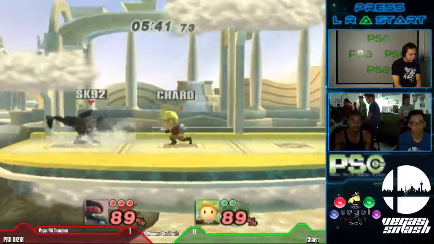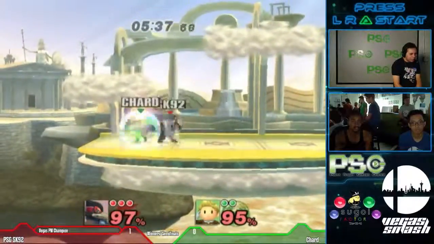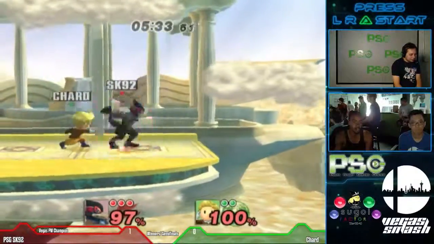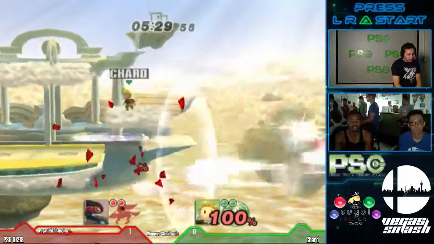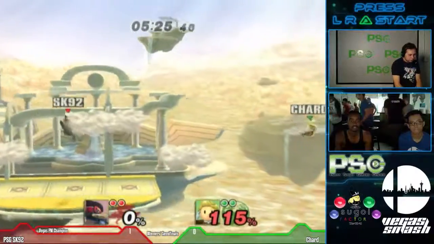That was nice. Fall off Nair. Does not get the follow up. I think he can dash dance and then grab that. Swings for the heavens there, and finally gets a forward air. And SK92 doesn't bother trying to recover there. I think he was a little bit too far out.